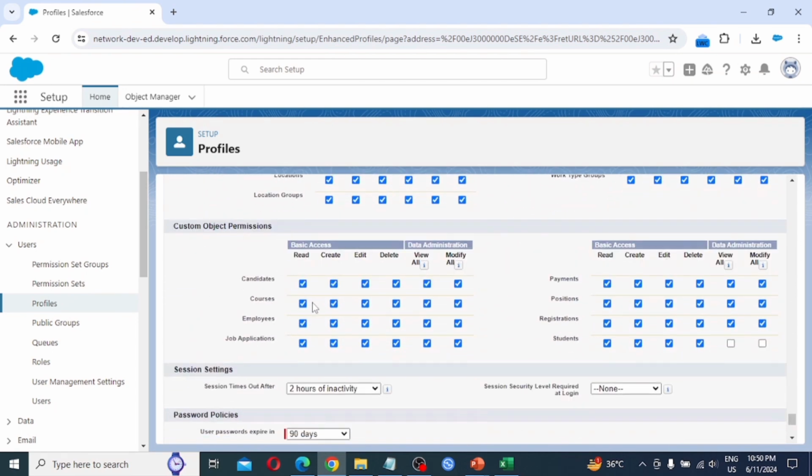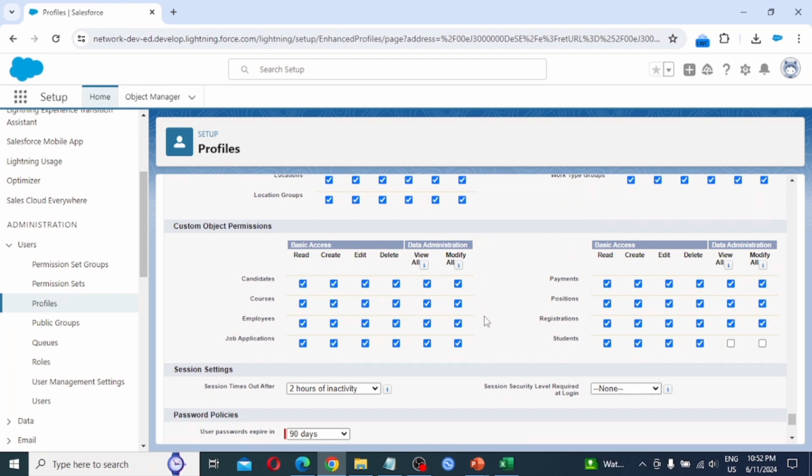If we need to restrict a particular user who is using this profile, what access we provide is by checking read, create, edit, delete, view all, and modify all.